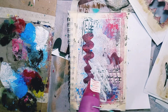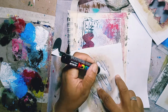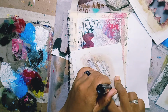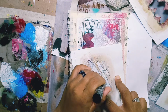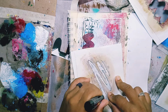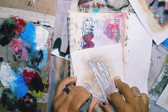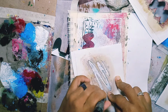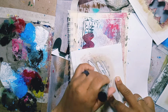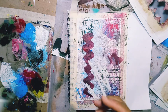Yay, it looks nice. So I dried that and I didn't find it was white enough and the edges came out pretty smudged. Again, I think I put too much paint on my makeup sponge. So I'm just going over the areas. I was just going to outline it with the Posca marker, but then I thought, why not just fill it in? It's a small area. So I ended up going over the whole area with the Posca pen to whiten it up, brighten it up even more. And then I lifted it off and I liked it.